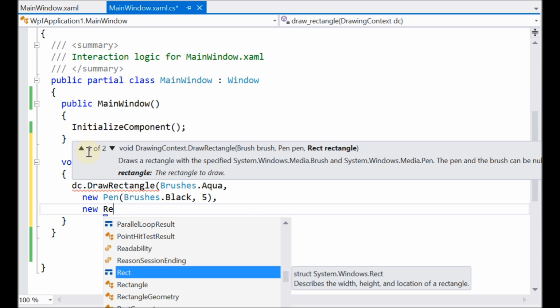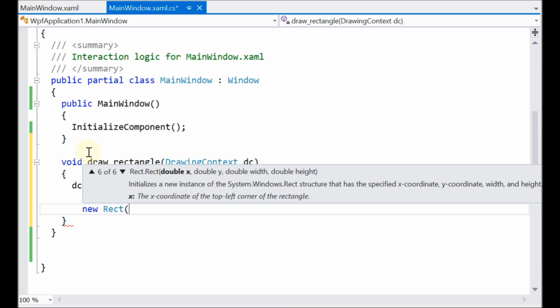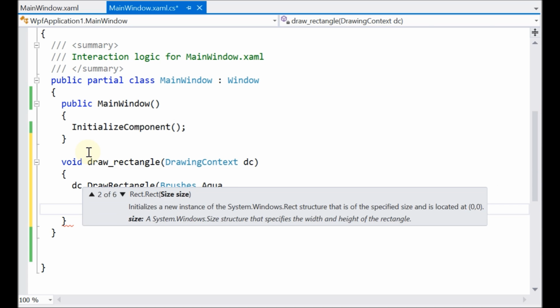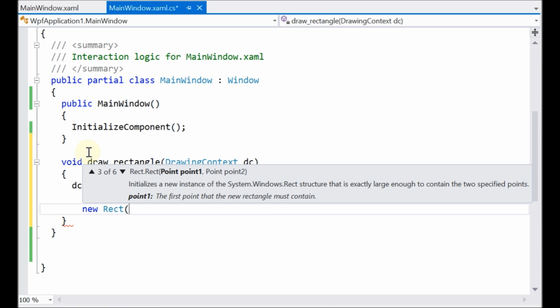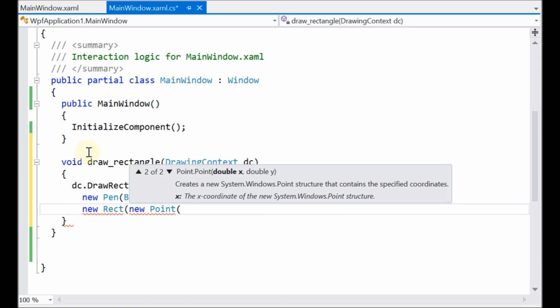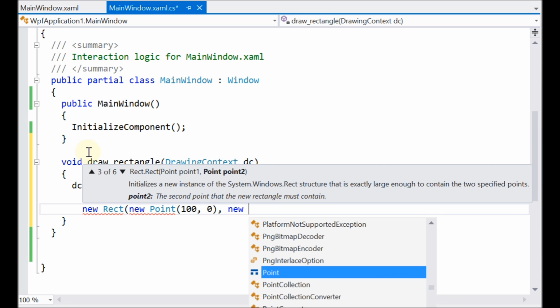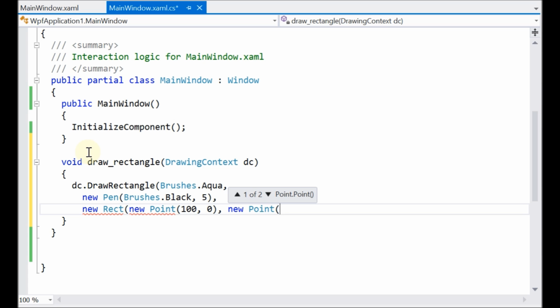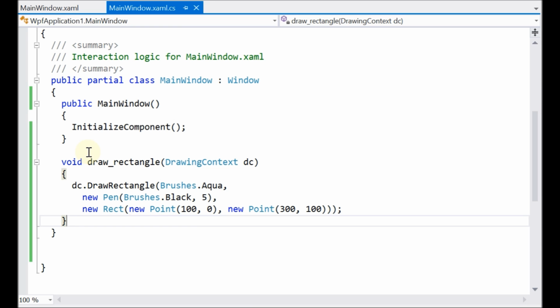And the rectangle object takes 2 points. Point 1, point 2. 100, 0. Then new point 300, 100. And that's it for drawing the rectangle.